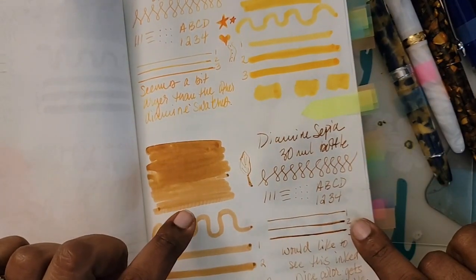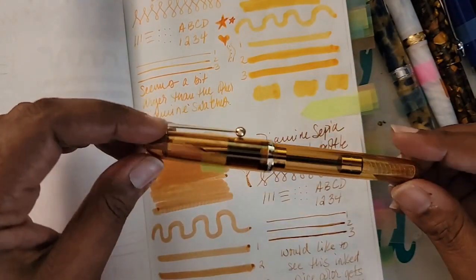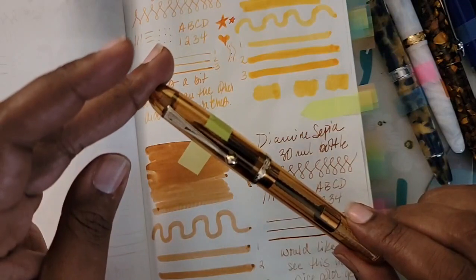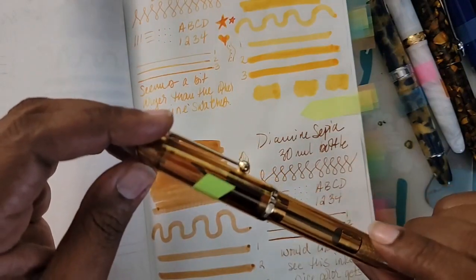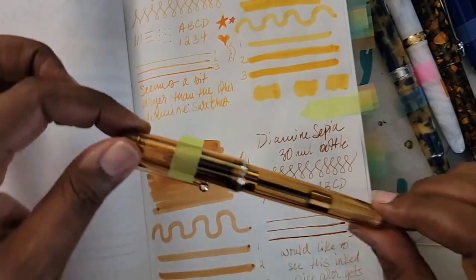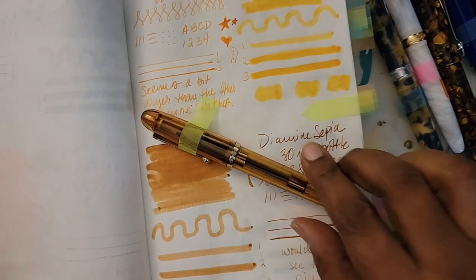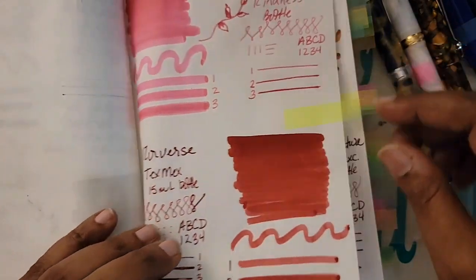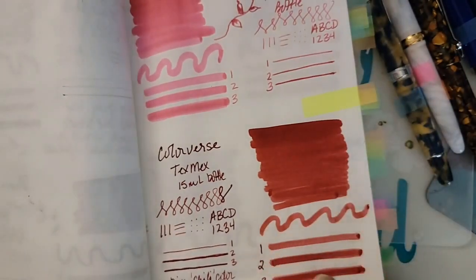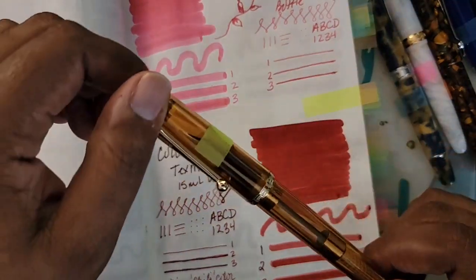This one is Diamine Sepia, and I thought maybe this is the Jinhao, is it 9016, I think? Yes, 9016. And this is Diamine Sepia, and I thought that would go well with that.